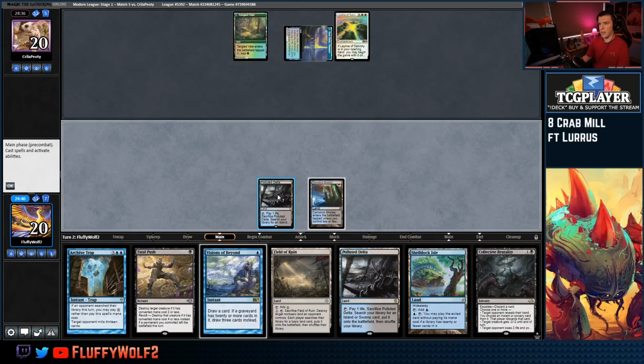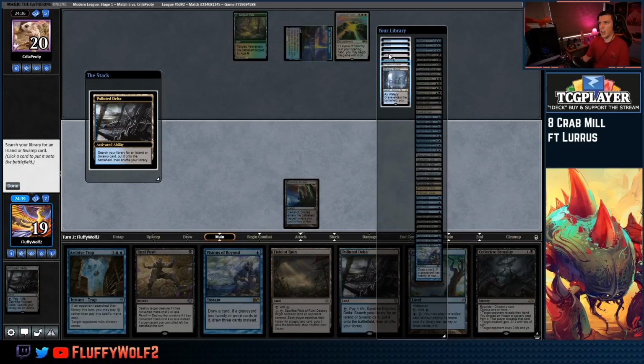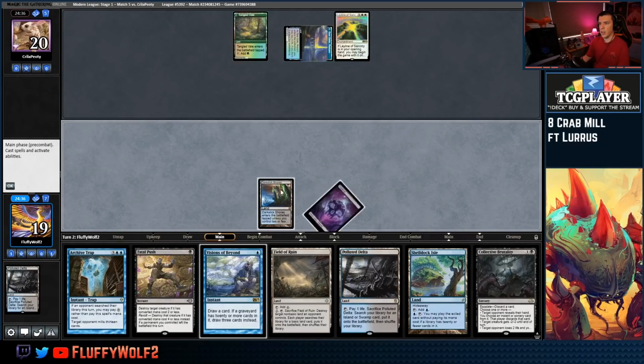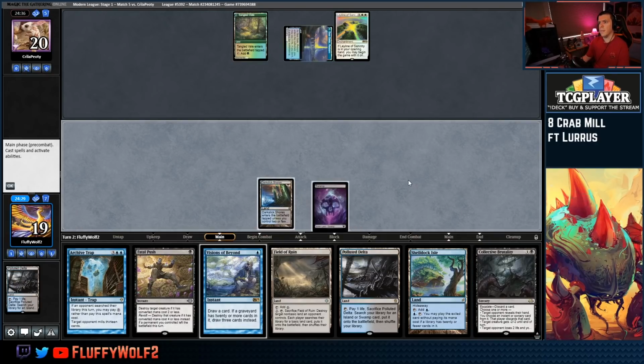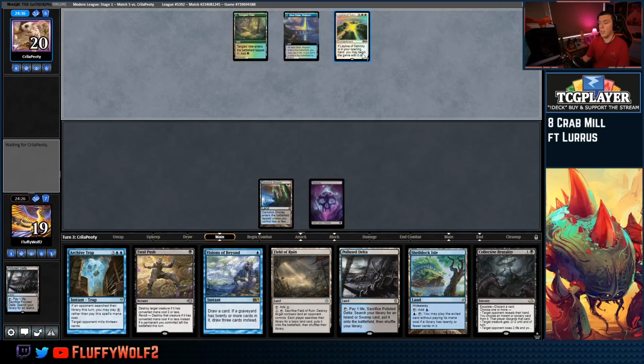Alright, we get a Brutality here. I'm going to go and fetch and shock. No, fetch and not shock here. Let's go ahead and go... Let's just remember what Leyline of Sanctity does here.